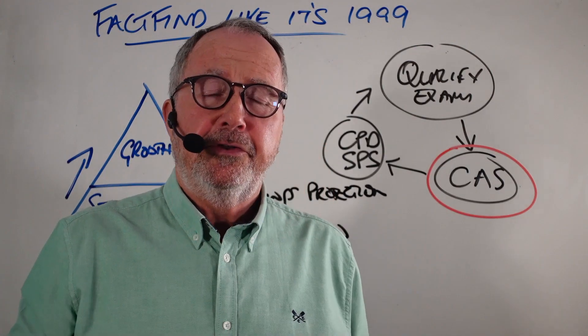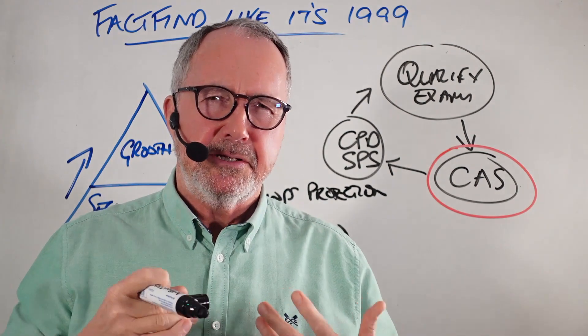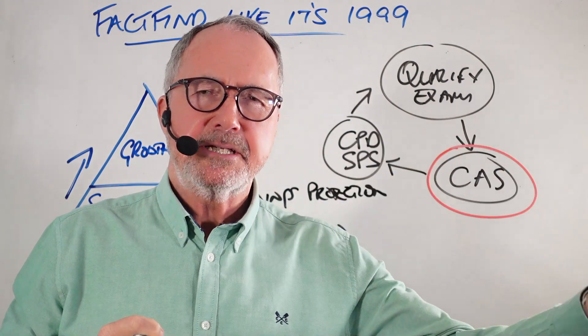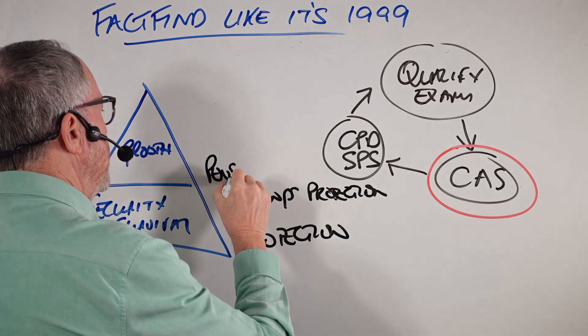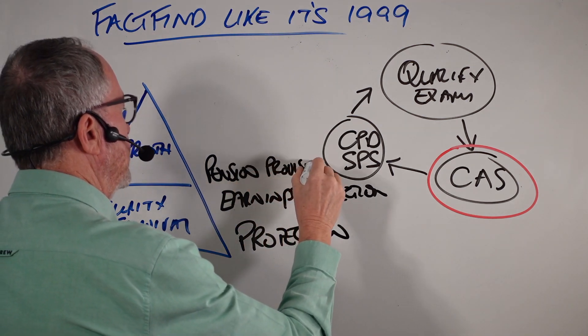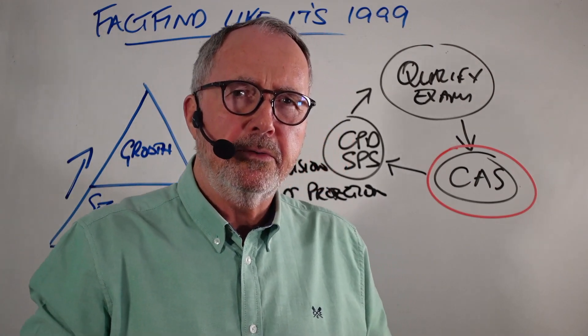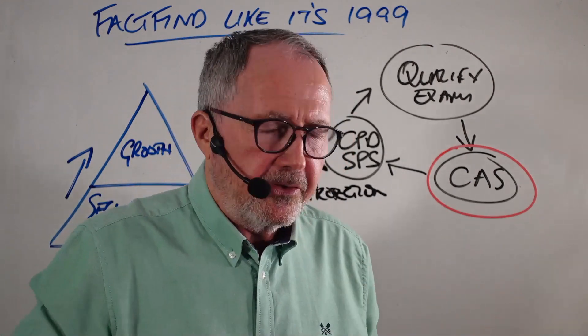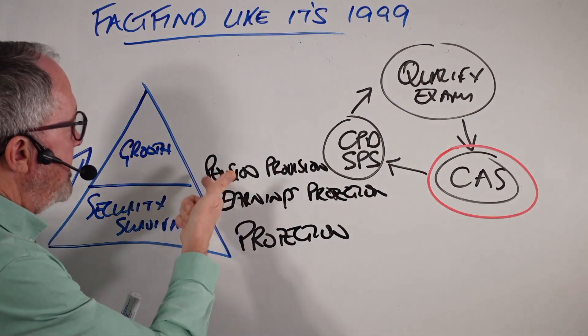You could also start to talk about the next area of security and stability in retirement years - how will people survive? That, of course, is your pension provision. It's all well and good having income now because you're young, but when you're old and creaky, what are you going to survive on? That's what we call PEP, because this is PEPSI, which I call it.